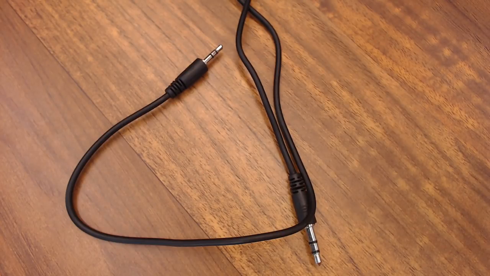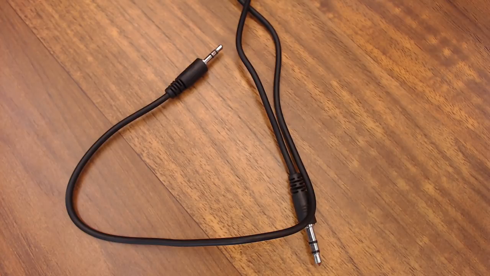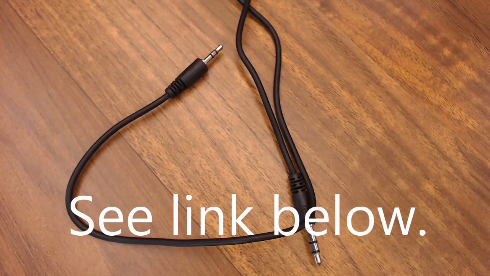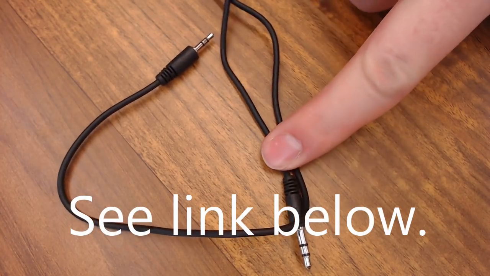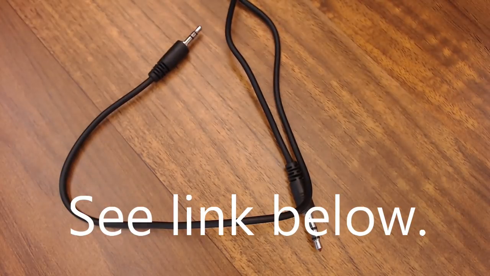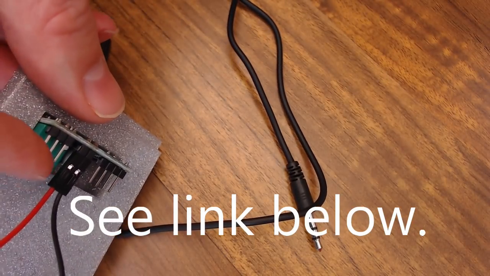Now we need to get some audio to the amplifier from the orange pie, and it has an eighth inch jack on it. And I'm not a big fan of doing this, but we're going to cut up this cable. This is what James does in his tutorial. We'll see how it goes, but basically I'm going to cut off this and try to get all three wires out of there and get them ported over to a plug where we can put them on the pins on the amplifier right there.